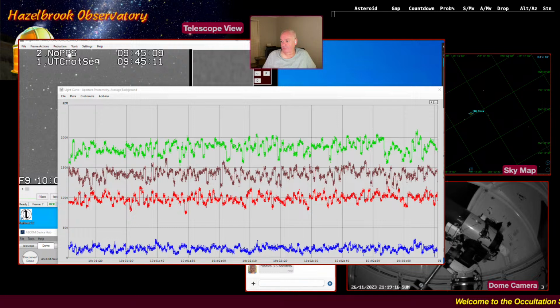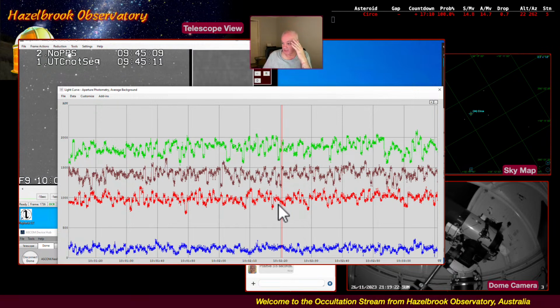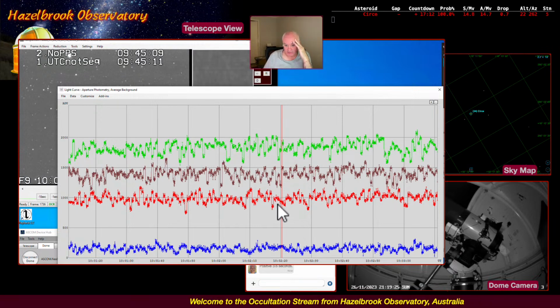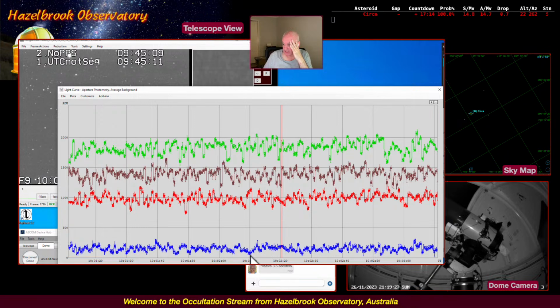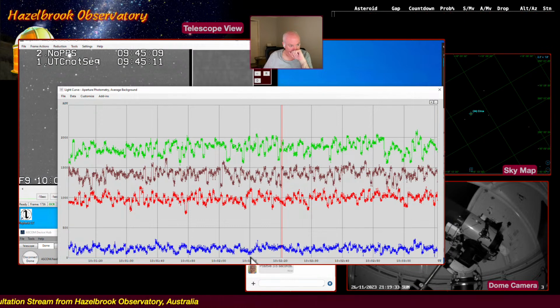So anyway, yeah, this blue curve here is the target, and these other three are the guide stars. And the central time was 10:02:10, which is exactly on that line there. But I don't see anything.